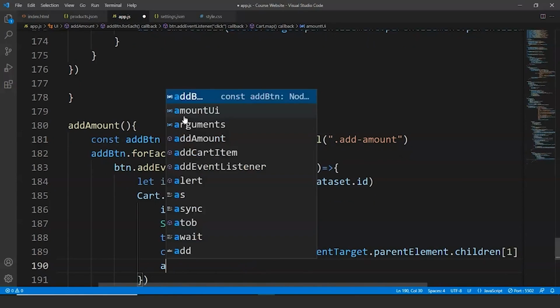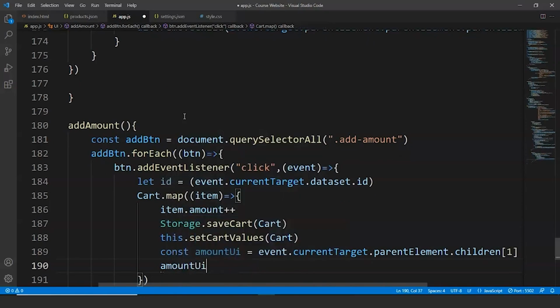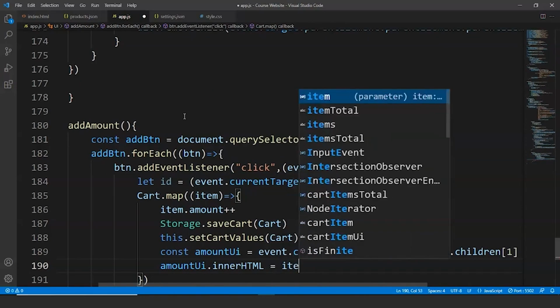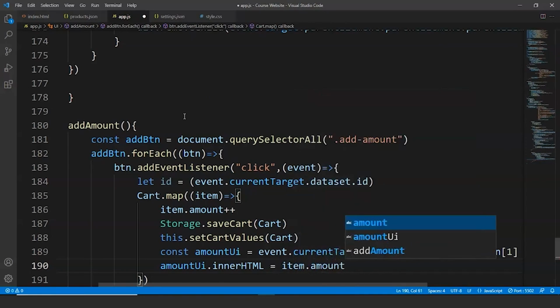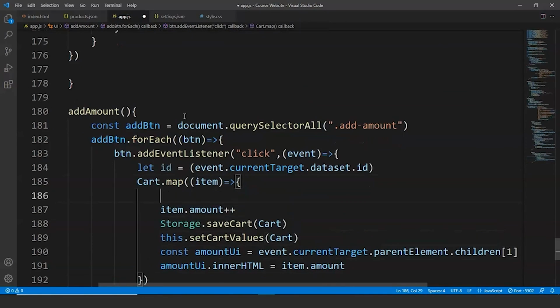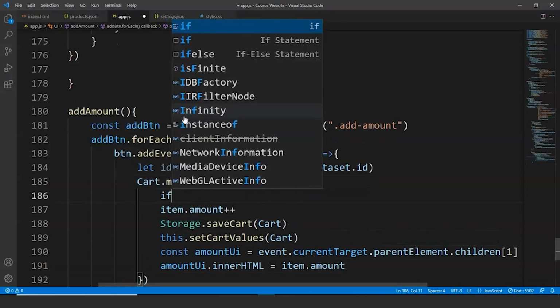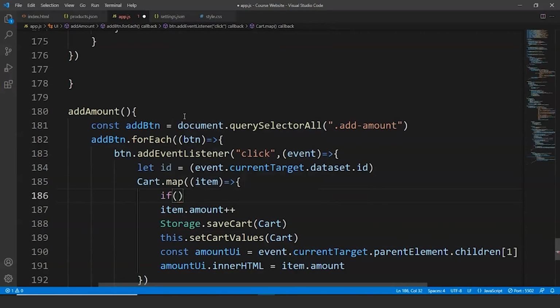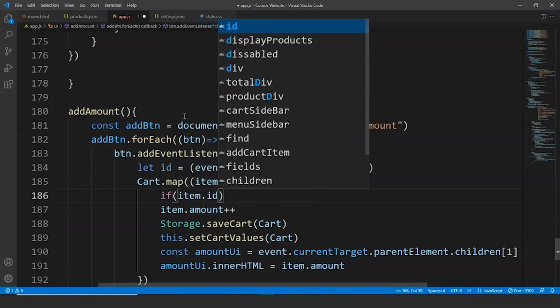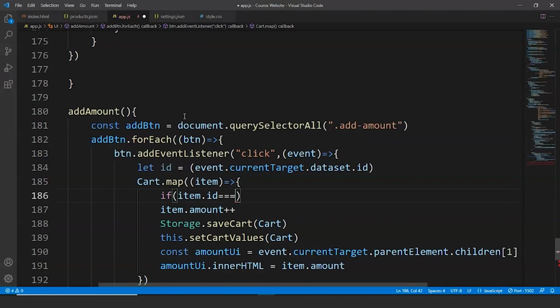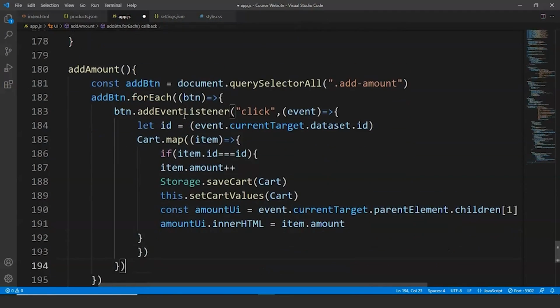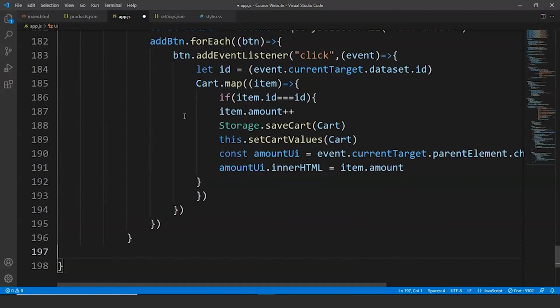So we'll write here amountUI.innerHTML is equal to item.amount. So we have forgotten to mention here if item.id is equal to id, then do it. Fine. Now we are going to do the same thing for reduce amount as well.